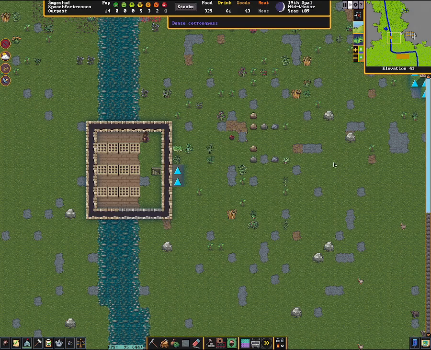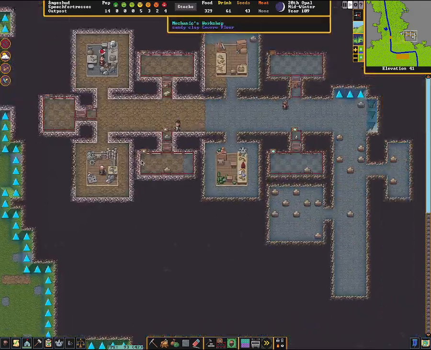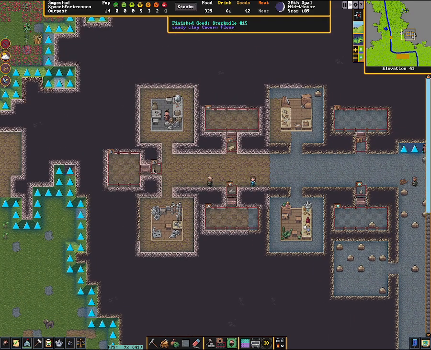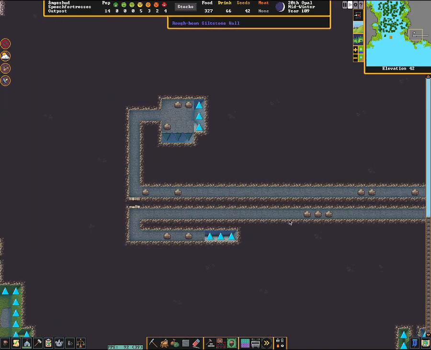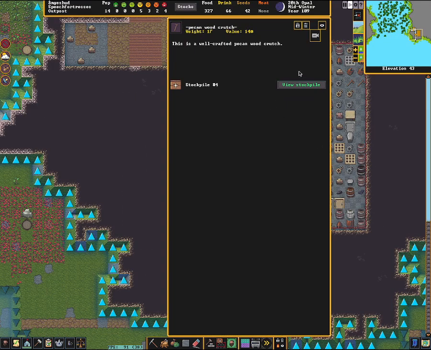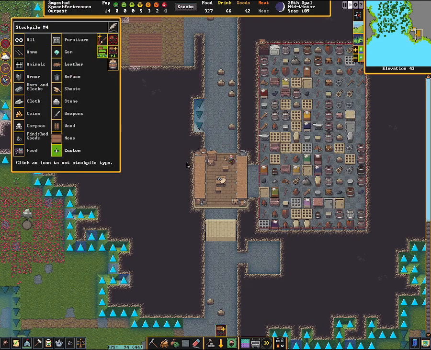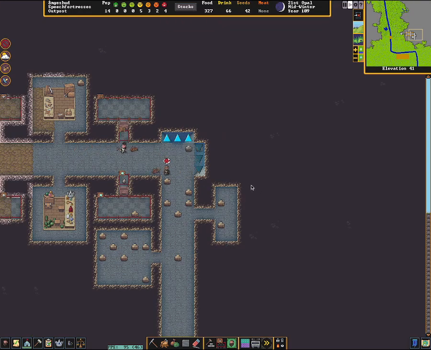This is some track stop. Alright. That's finished goods. We can take finished goods out of here now. And the other stockpile right here is going to be my furniture stockpile.